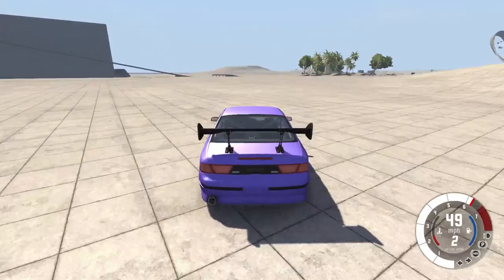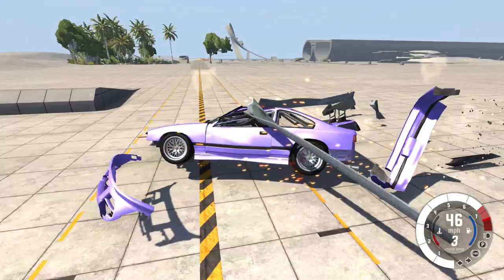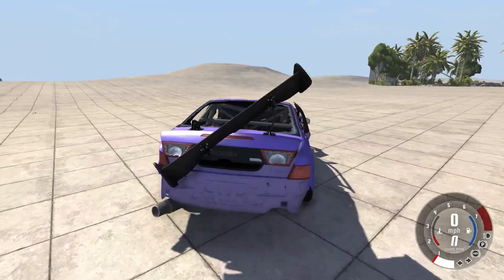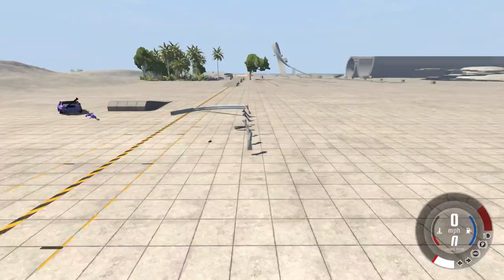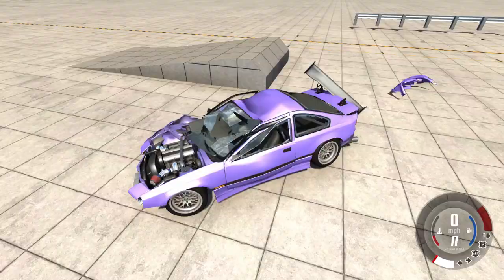So, 80-ish miles per hour, which is not that much faster than the last one, but it was from a lot shorter of a distance, and we are able to take this thing off. So there you go, you can plow right through the guardrail. I love the way the wing is hanging like that. And yes, that is a wing. That is an airfoil that generates downforce. But I love how it's just hanging on by one support. That's cool. How'd the guardrail hold up? You could tell where I plowed through. Everything's bent around it, and then one of them's just destroyed.